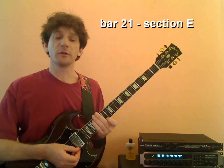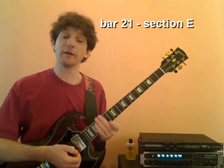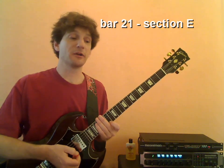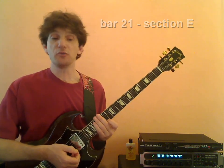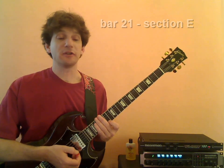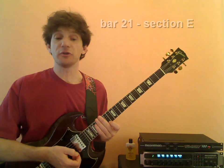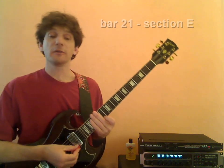Here at bar 21, things are getting pretty interesting because, as guitar 1 is now entering, guitar 2 is just 2 measures behind and enters at the same time at measure 19. If you compare the 2 measures, you'll see they're written out exactly the same rhythmically. The only thing that's different is in measure 21, the notes are different and they're playing in harmony. So let's go ahead and look at measure 21.